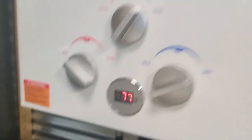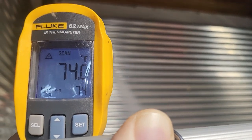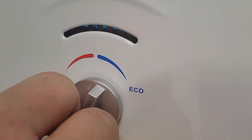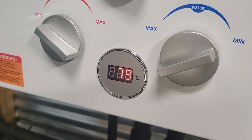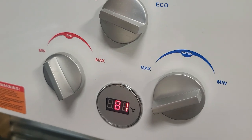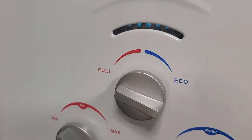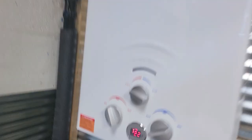77 degrees output. Let's take a look at the shower — the output is stating 77 degrees, but as it travels through the pipe and comes to the shower head, it's holding a constant 74 degrees. Now let's crank it up a little bit. We want to take it over to full and light the back burner. The second burner just came on without moving the water input — it bumped up to 79. We're still on minimum fuel though. Crack up the fuel just a hair — about an eighth of a turn. Makes a huge difference. So we're at minimum water, an eighth of a turn on fuel, and on the full setting: 118 degrees... 120... 122 degrees output. That is very, very hot.